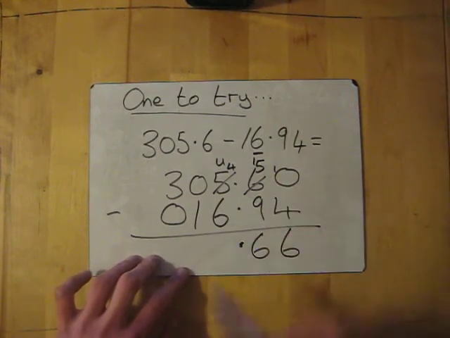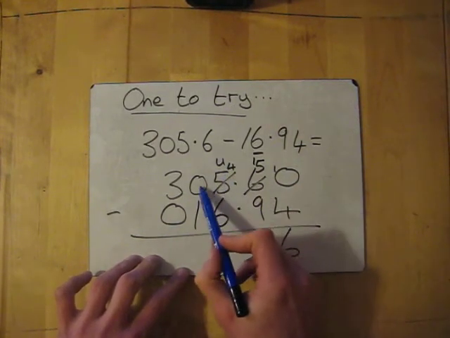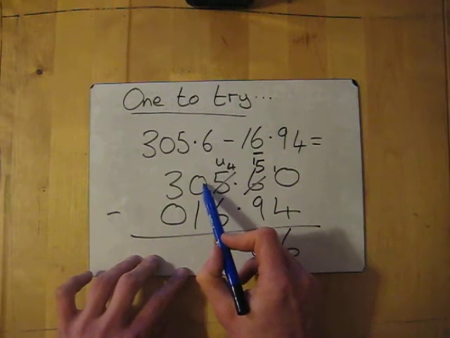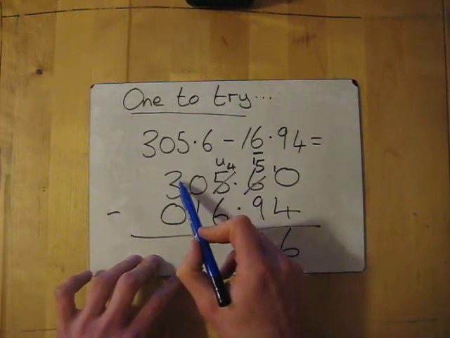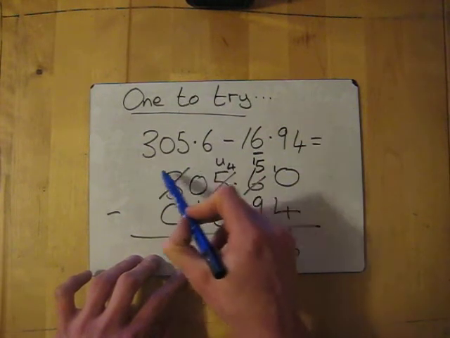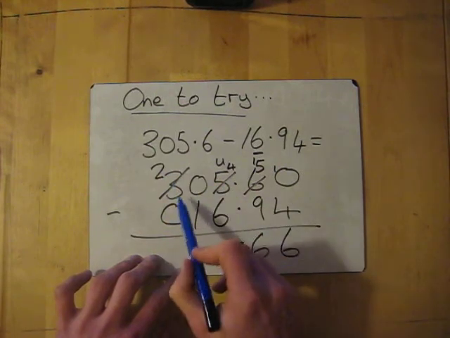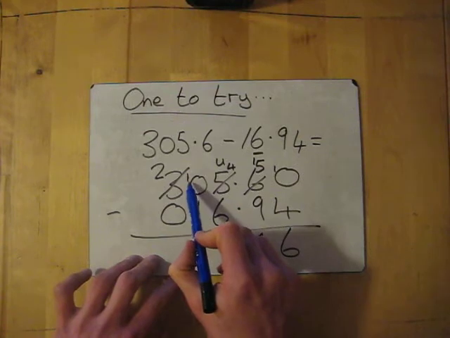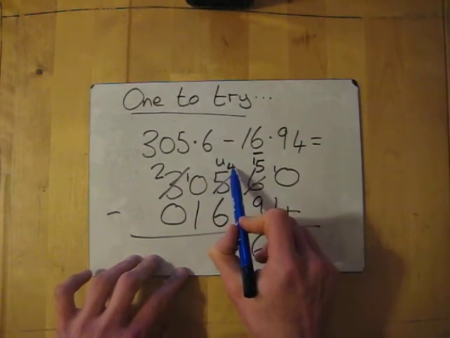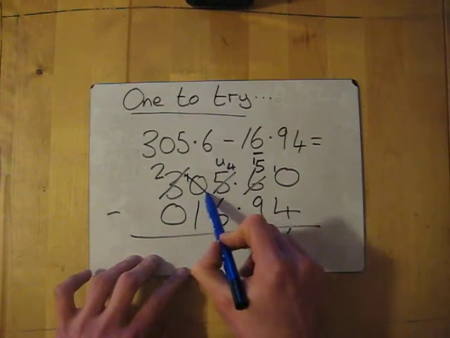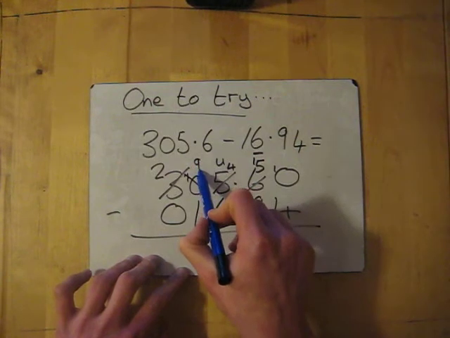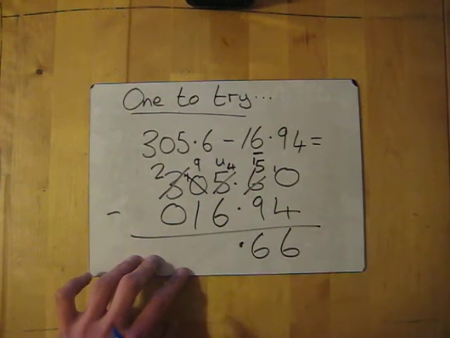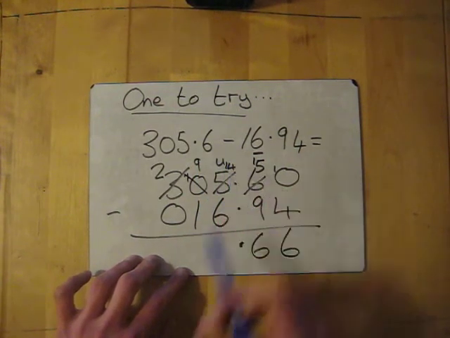Now we've got 4, take away 6, we cannot do. So he looks to his friend to borrow, he cannot borrow from him. So this guy looks to his friend beside him, and he can't borrow from him. So he says, yes, I can lend you 1, so he becomes a 2, but it must get past the next one along. So now he's a 10, and he looks to his friend, he says, yes, now I can lend you 1. So he's a 10 and he turns into a 9 and lends it to him.